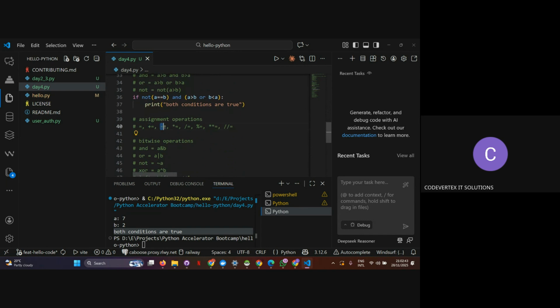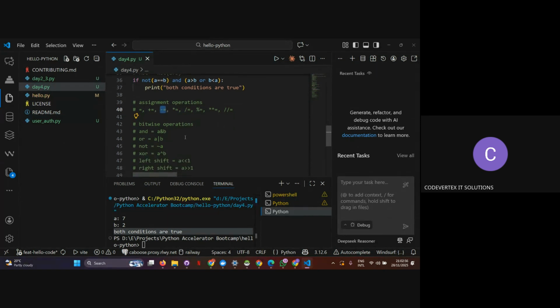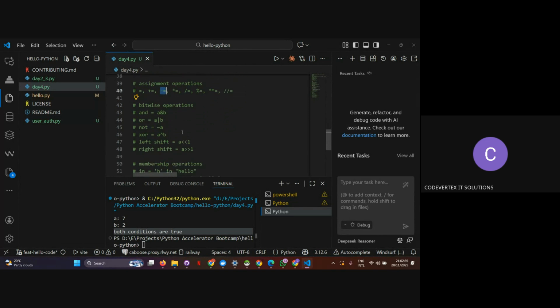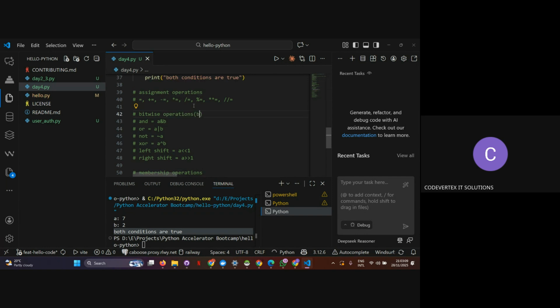Same with minus. I want to subtract before I assign. So whatever is in A, you subtract the value on the other side of the equal sign before you assign it. Same with multiplication, and I think I showed you all this. Then we have bitwise. Now bitwise is like binary. Oh, I'm explaining a word using a word. When I say binary, binary operates in bits, and bits, as we know, are always zeros and ones. It's either a 0 or a 1.